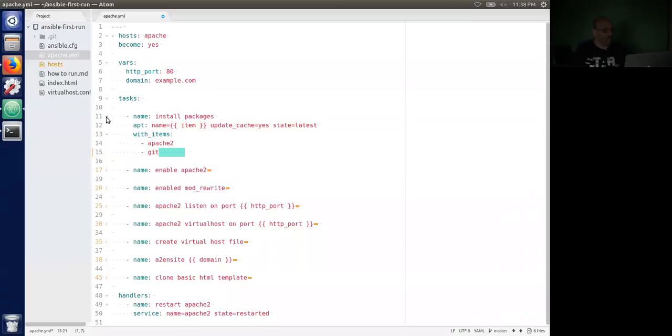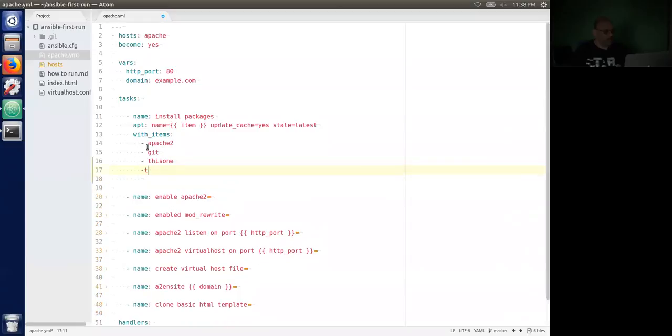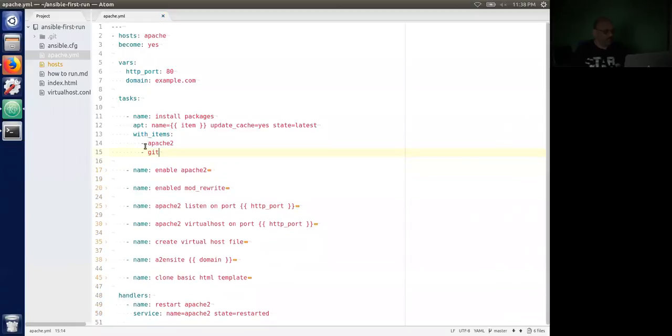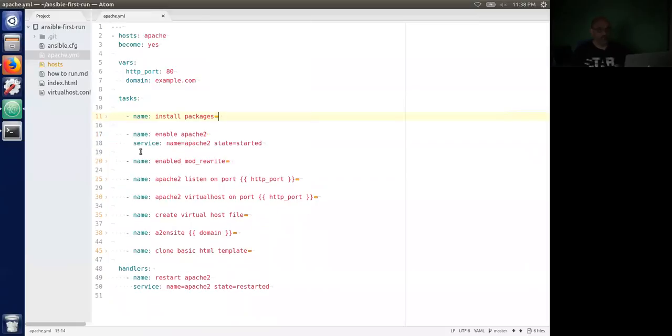We'll minimize this first task. Let me just get rid of any deletes by accident. I may have made a mistake, so I'm getting rid of that. There we go. So I'm closing it. I'll shrink this name, install packages, and open the next one. Now that we have Apache installed, I want to make sure that the service is started.